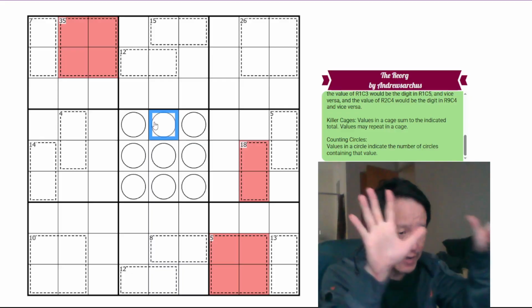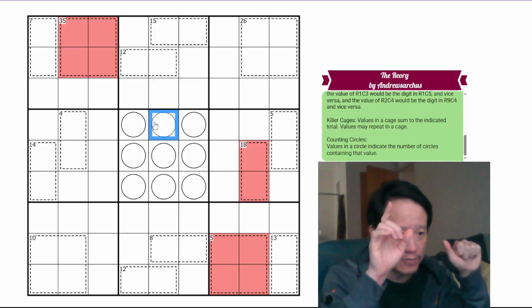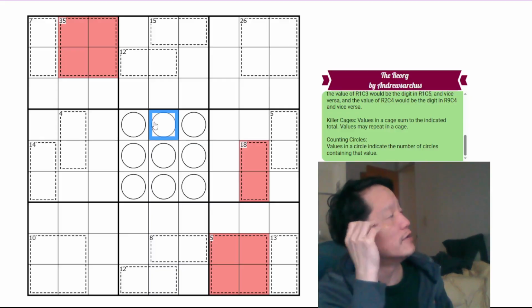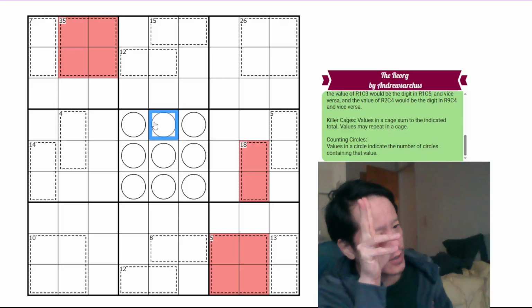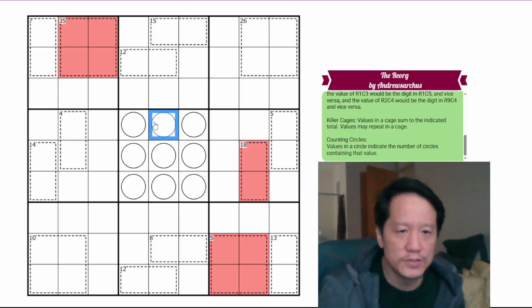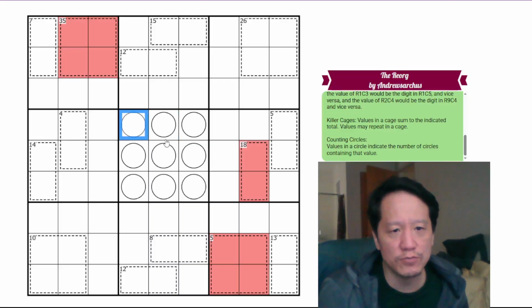6 5 times, and then 2 once. Or 1, 3, 5, you have 4 digits swapping 3 times. So I think 1, 2, 6 is not... Okay, so that means one of these corners is a swapper. So say you have a swapper there. That means none of these can be swappers because you can't have a swapper touching.